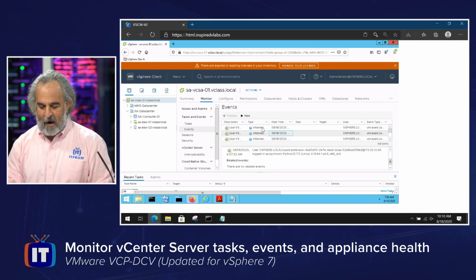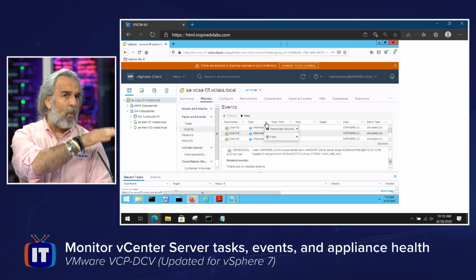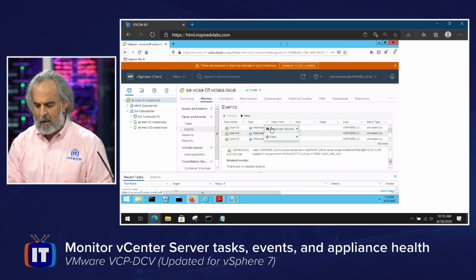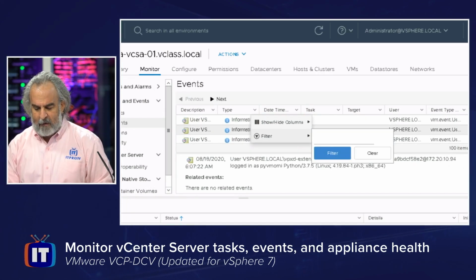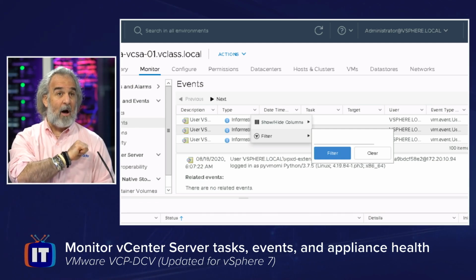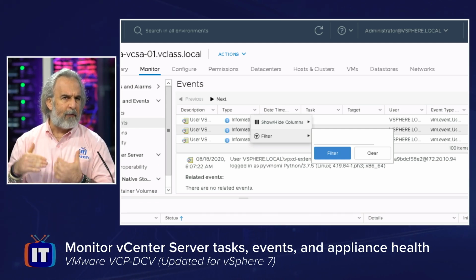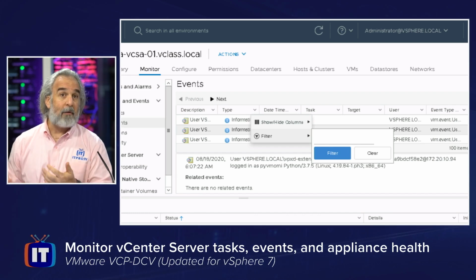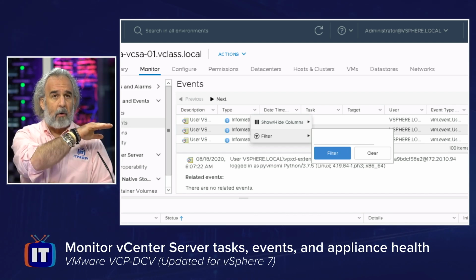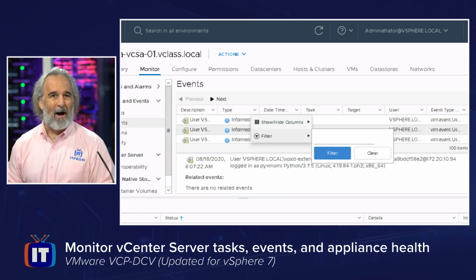Now, the other thing that's nice here is that I can go in and let's say under one of the column headers, it depends by column, of course, but you'll see that I can go in, I can modify this columnar view like I can in most interfaces. I can add or remove columns, even reorder them if I want to. That's the one at the top. But I also have this filter option, right?